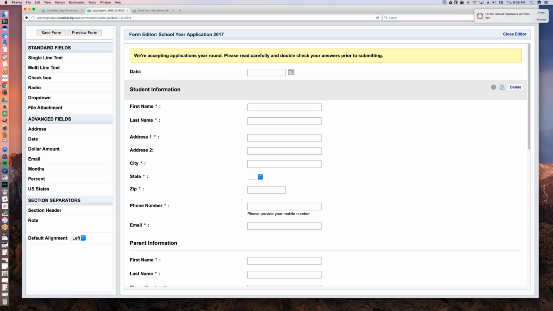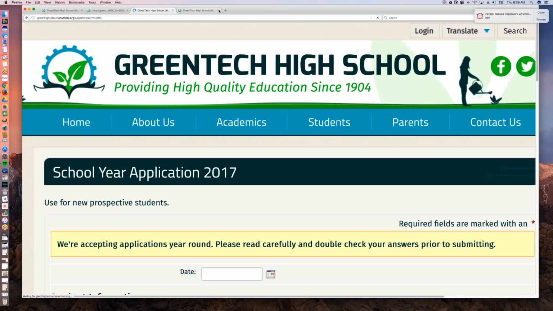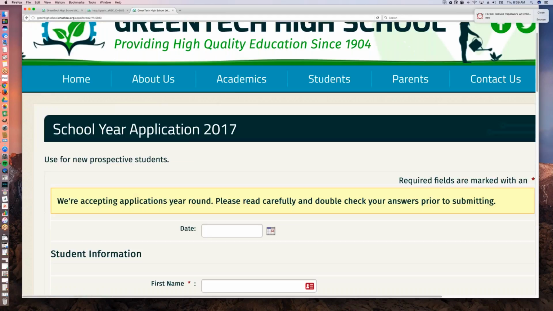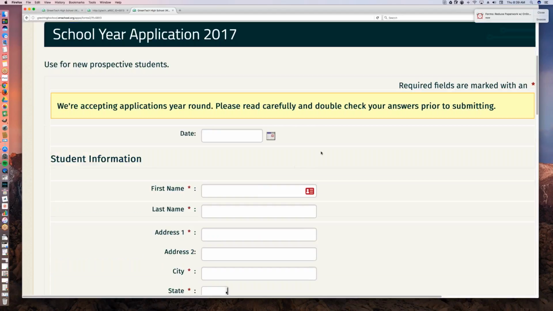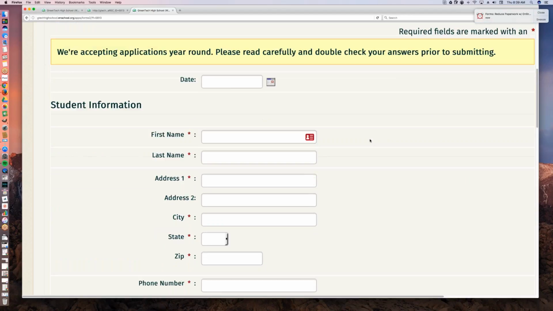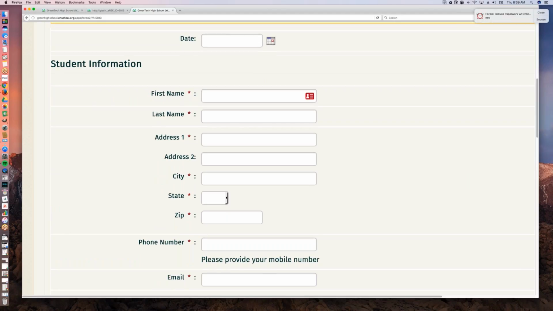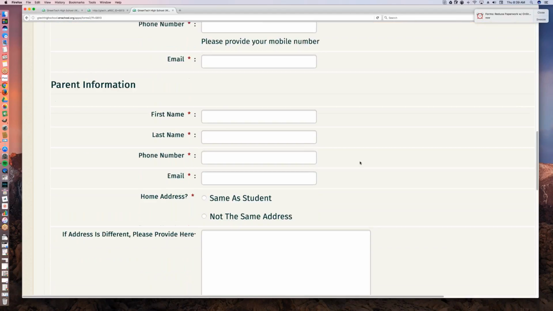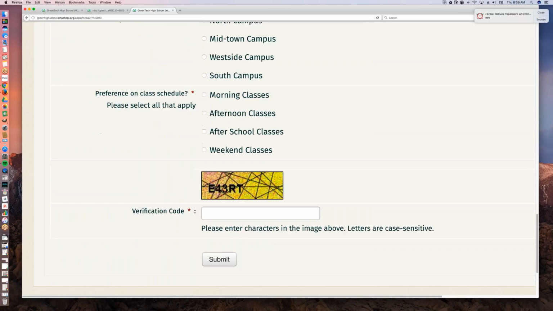Okay, so this for some reason isn't previewing. Let's see, the preview form is good. Maybe I need to save the form actually. We'll save it and then we preview it. Okay, there we go. That's what it is. So you can see here that the description, we may want to change that or just leave that out entirely, which we'll do in a minute. And then we can see that this is the nice warning text, right, that you can have so that people actually read it. And then there is your address fields here, okay, and phone number, right? So there's our form, okay?